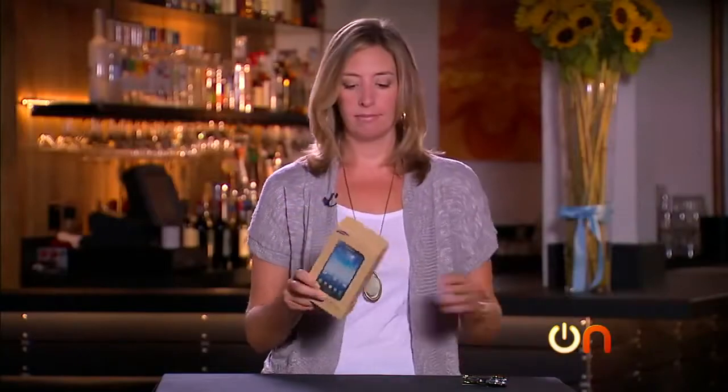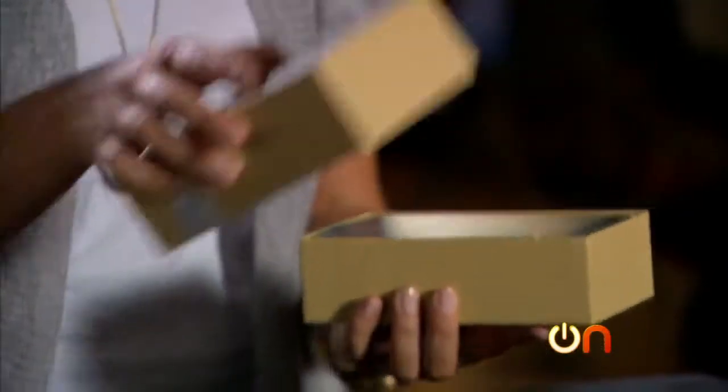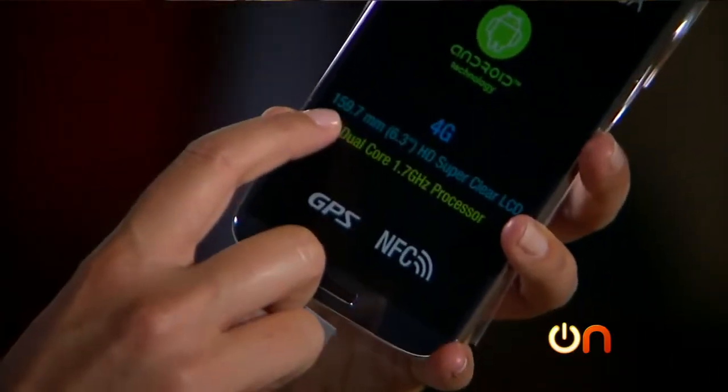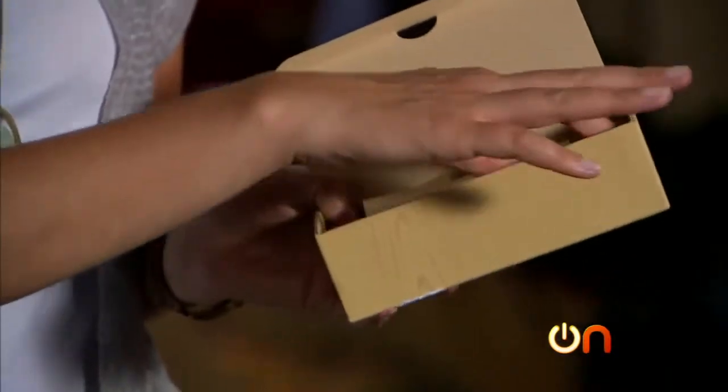Okay, let's get this guy out of here. Wow, that is a big phone. They're using millimeters as their primary measurement. Just as a trivia note, 6.3 inches is 159.7 millimeters. Good to know. All right, let's see what else is in the box.